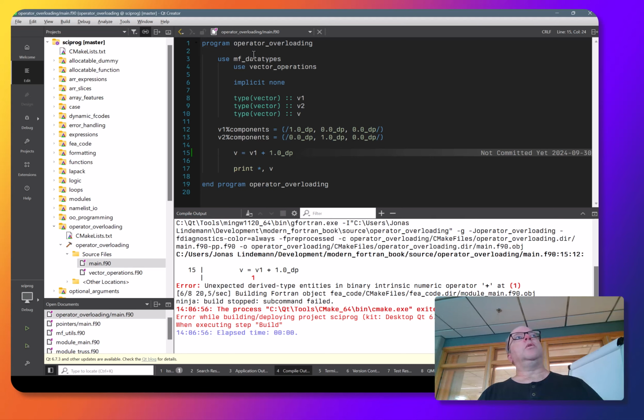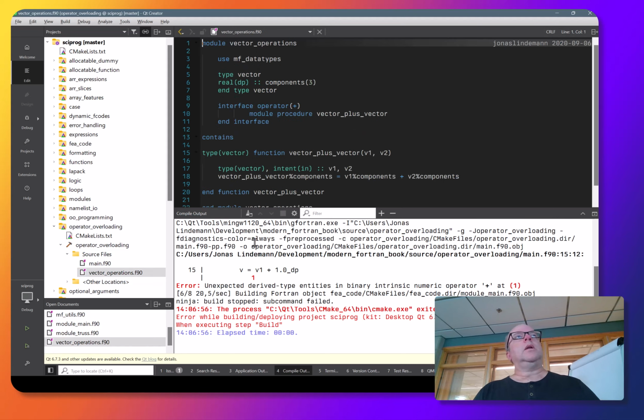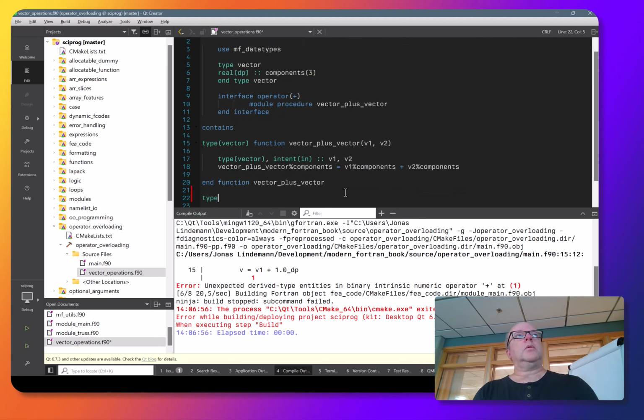If you go in here and define another function, type vector plus real, you need to make sure you can handle all the cases.